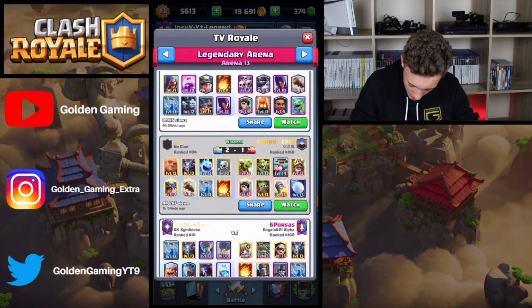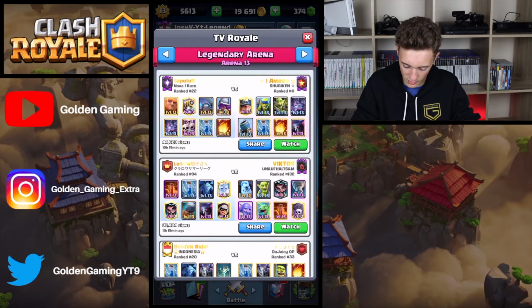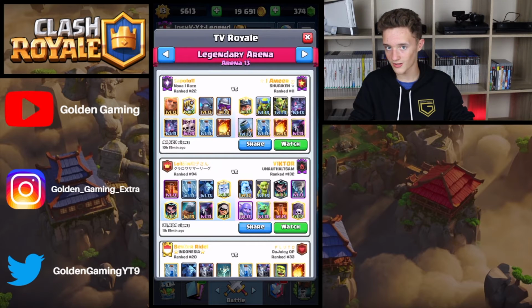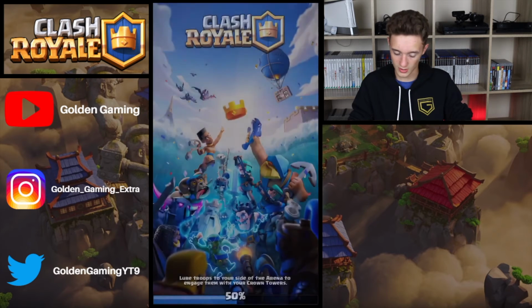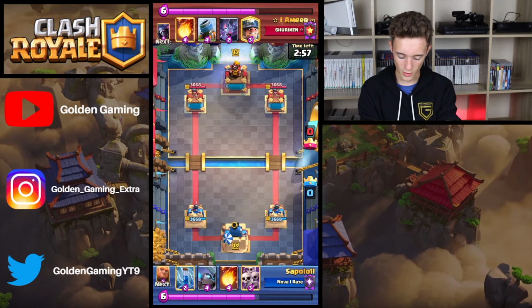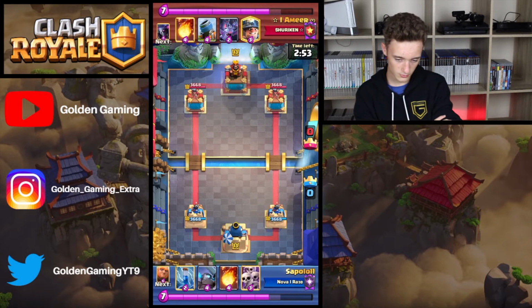We're going to be hopping into our 4th match of the video. So we're going to have Giant Sparky versus P.E.K.K.A. the Mortar. We're going to have the newly buffed P.E.K.K.A. in a Mortar Bait deck. I know it sounds bizarre, but it is actually a genuine thing. P.E.K.K.A. Mortar Bait. So let's just hop straight into that video. So watching from the perspective of the Giant Sparky player.